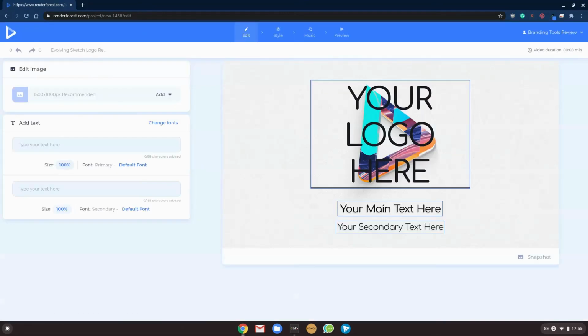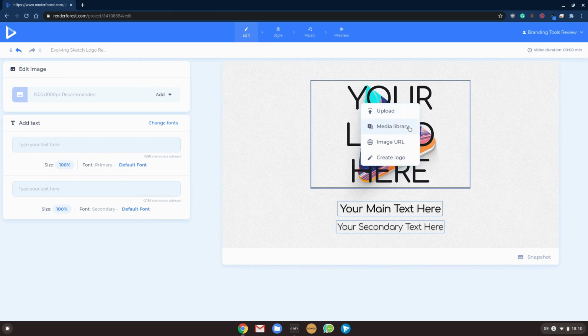Now their editor is very simple. Over here you will see what they need from you. They want you to upload a logo, preferably in PNG of course, to get the transparent background and any text that you need to fill in. And you don't have to fill in these texts if you don't want to, if you only want to showcase your logo brand. Now regarding the logo, if you already have a brand, you just upload your PNG over here.